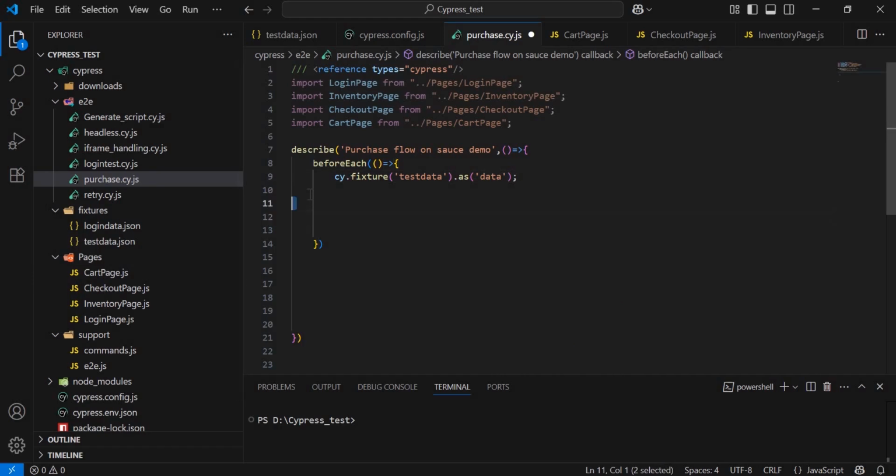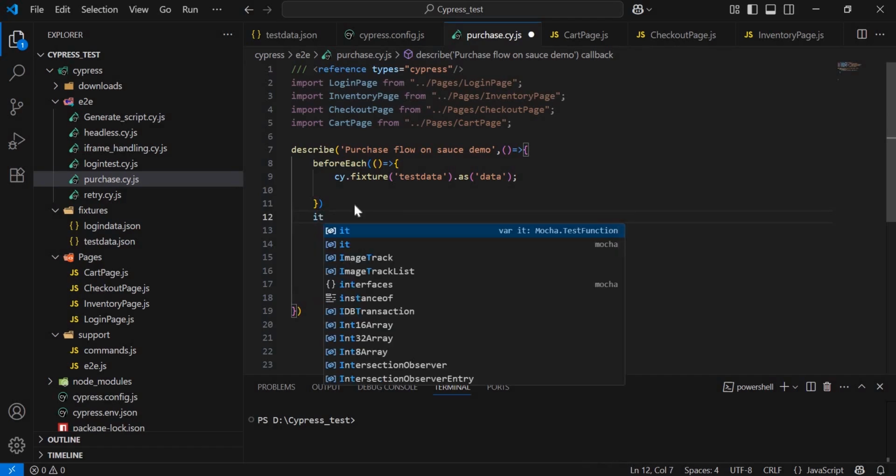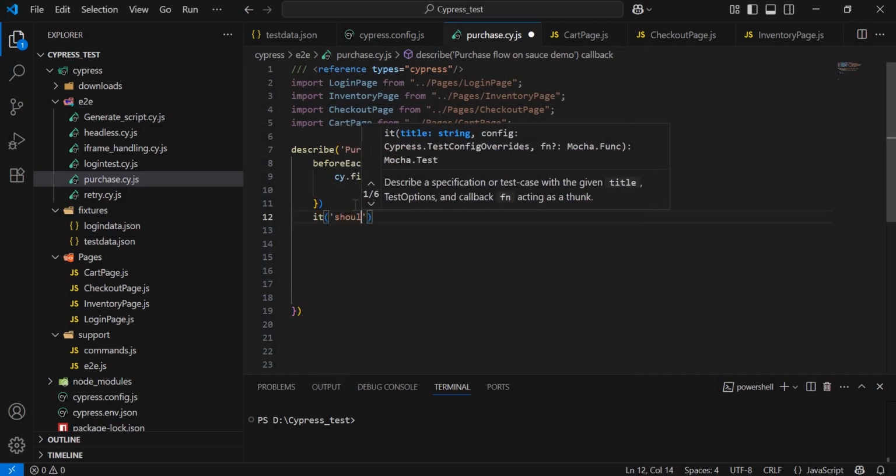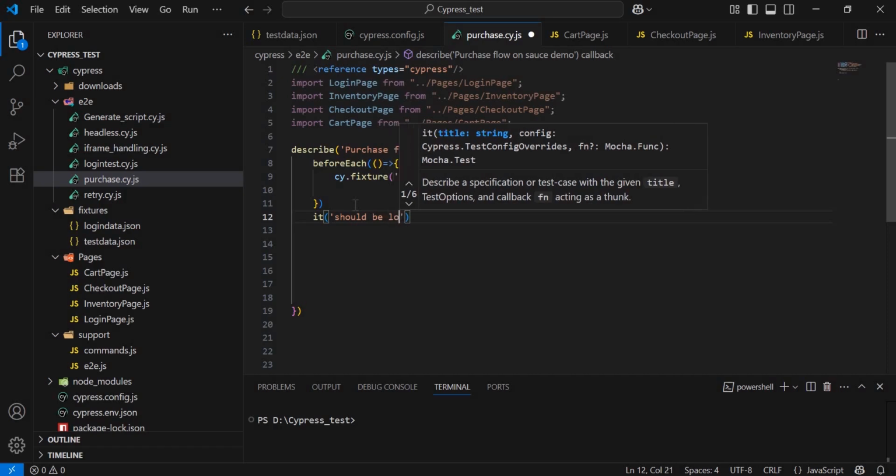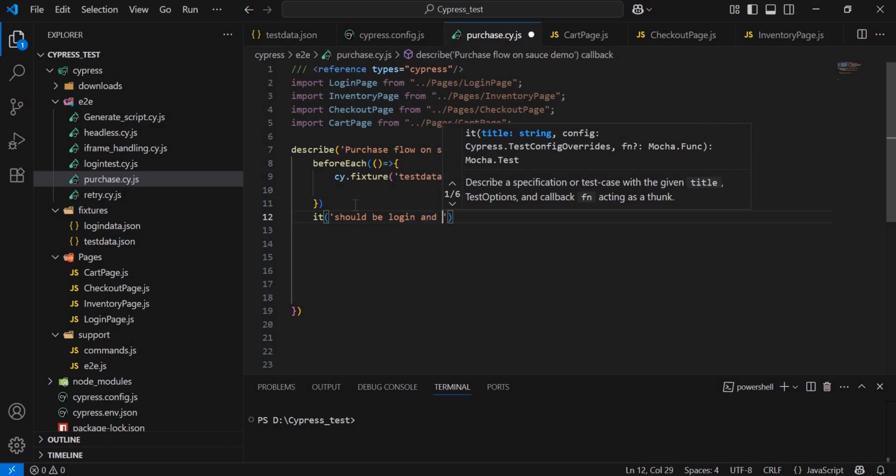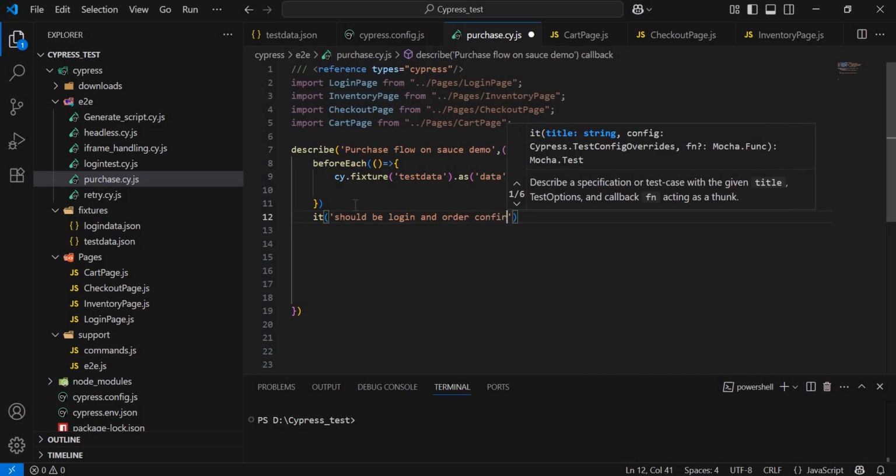Now we will create a test case. For creating a test case, we need to enter here it, should be login and order confirmation. You can enter any name here.